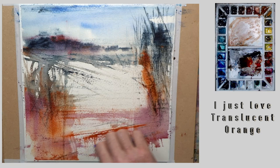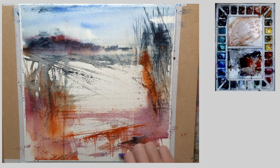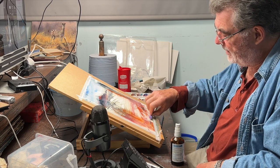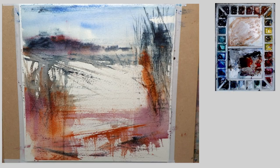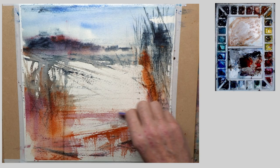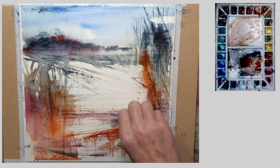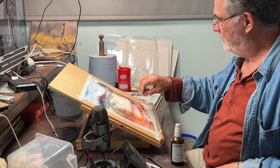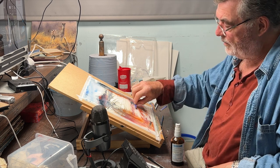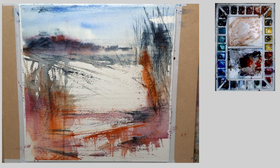The nice thing about painting like this is that everything you do becomes completely unique — you can't repeat any of this. You can try to do a similar mark but it won't look the same. You can't recreate the same picture. So every painting you do in this fashion is all about the enjoyment. Don't even try to repeat it — just have fun doing the one, and if you like it, great — move on and do another one.